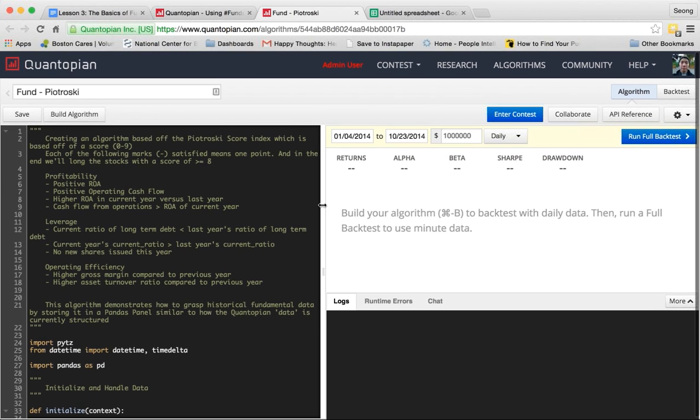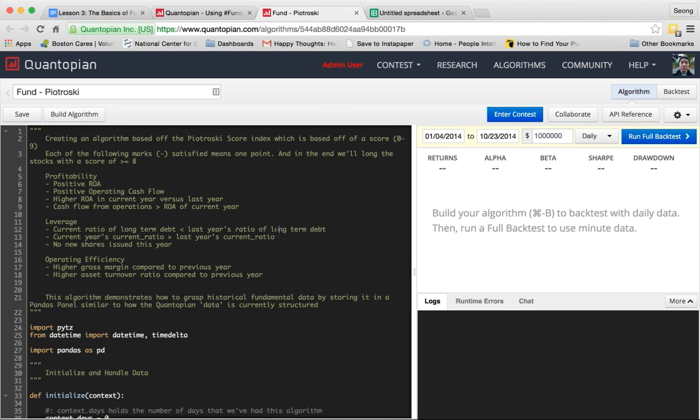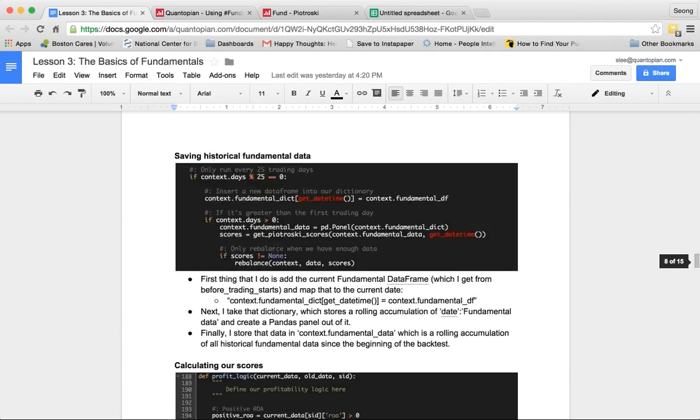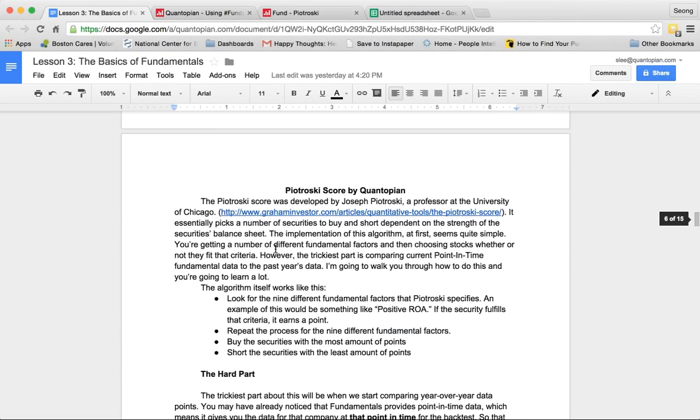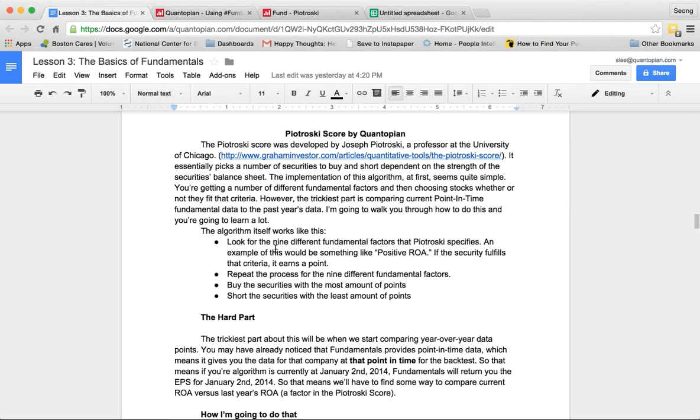So next we're going to go over another algorithm, which is based off the Piotroski score, which was created by Joseph Piotroski, a professor at the University of Chicago. He, I believe, was an accounting professor, and he theorized that the strength of a company's balance sheet is going to determine how it performs in the stock market.